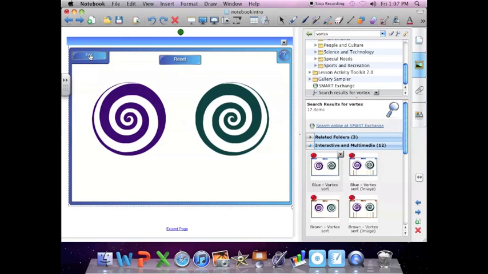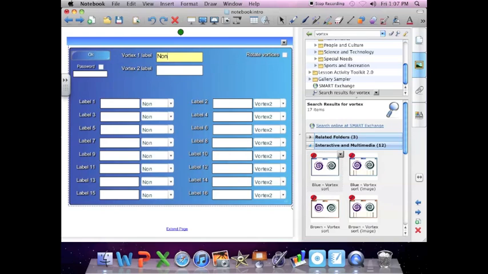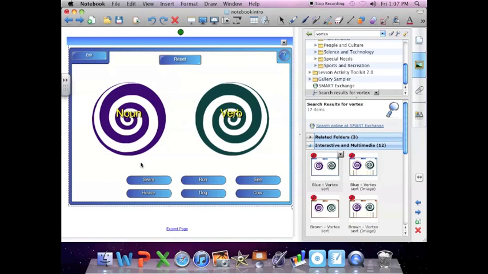Now what I can do is I can enter two fields. Put in words that match up with the terms. And then students can come up and match up the word bank with the correct term. If I think swim is a verb and I'm right, it takes it down. If I think run is a noun and I'm wrong, it kicks it back out.